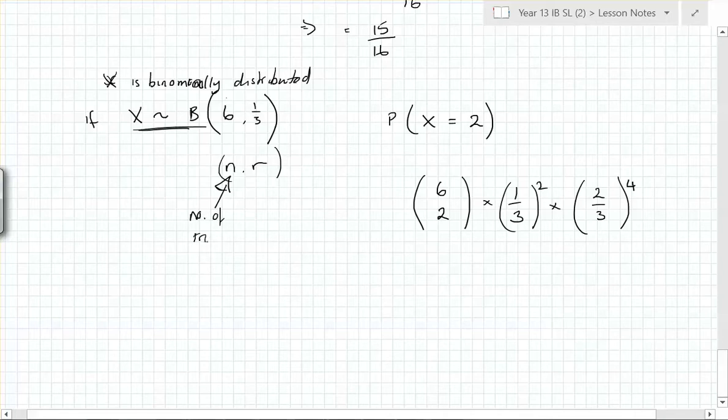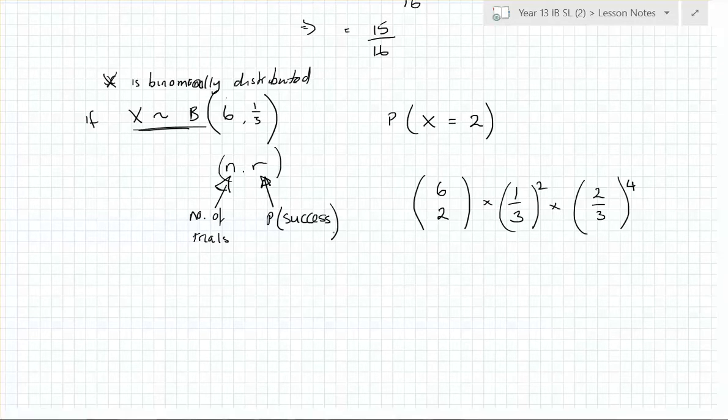Number of trials, probability of a success. Okay. That's what that notation means, and you will have to recognise that. So that would be considered a short, nice, easy question to get on a paper 2. You've got your calculator, but it's one of the early questions where they don't have to write much, don't have to do much explanation. It's all about, do you understand the notation? Okay.